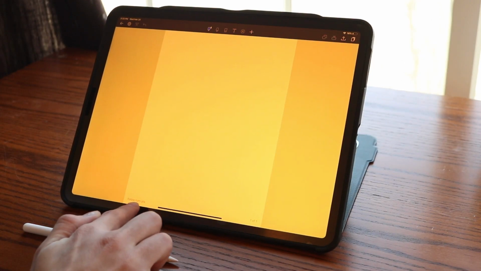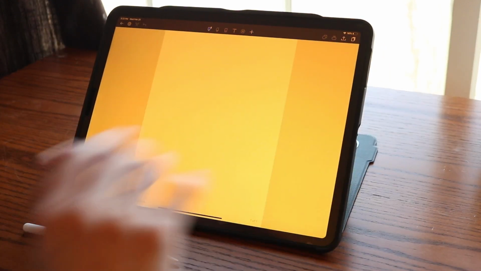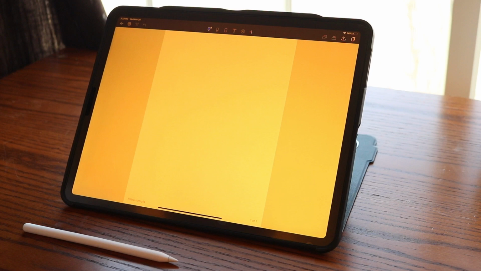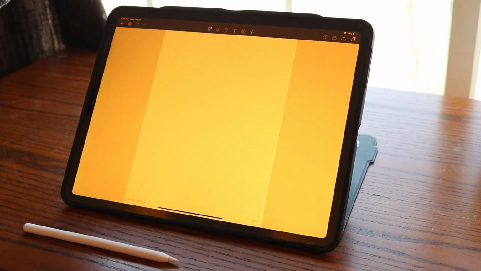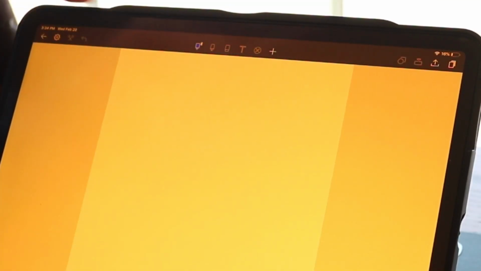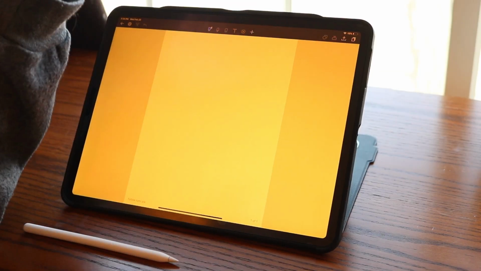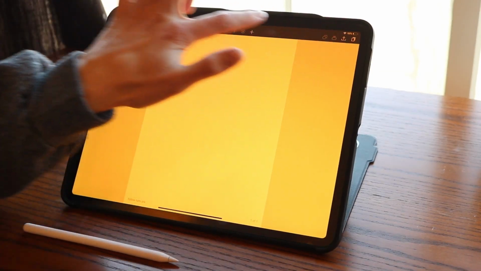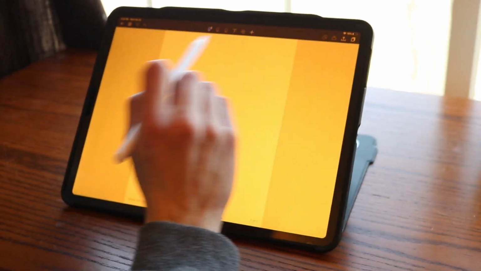So down here we have the title, right here we have the pages, and up here is the toolbar. Very simple, very basic for a note-taking app, but I will say this toolbar is the most simple of a note-taking app. The icons up here, they make more sense on Notability. It's like Notability picked the good icons before Noteshelf could get to it. However, it's very simple. I understand what each one of them are. So let's go through it and I'll just show you.